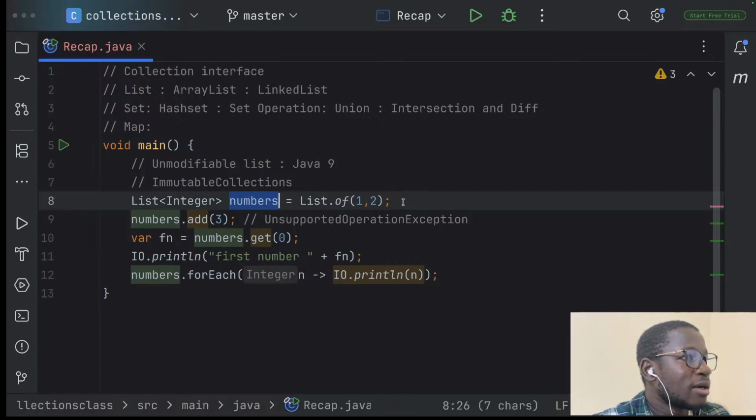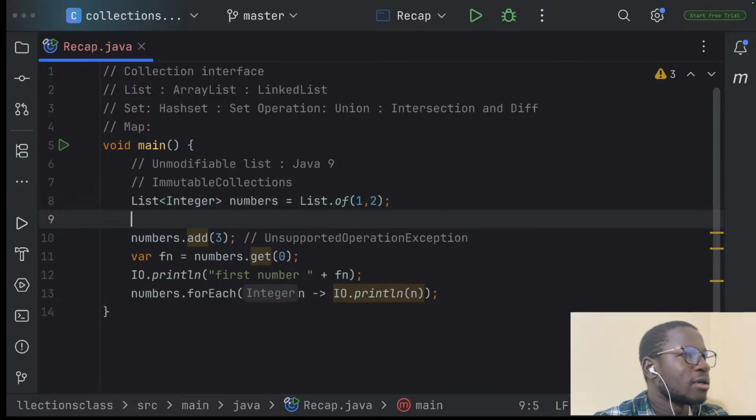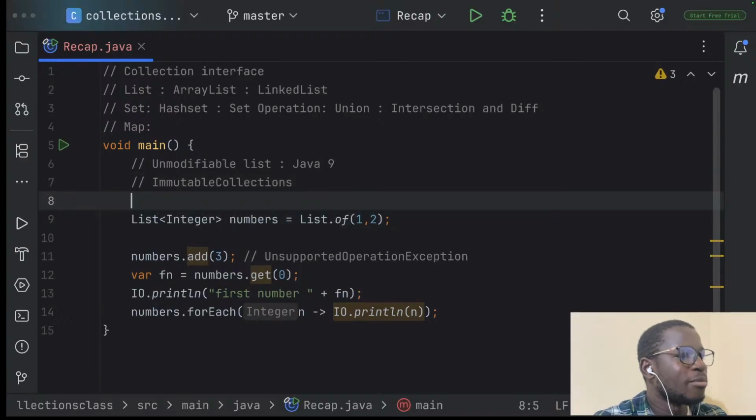But what was discovered was, if you created a view of an unmodifiable list, you could mutate that view.